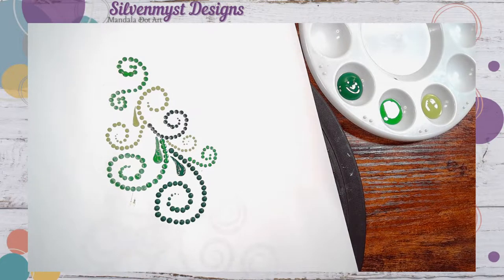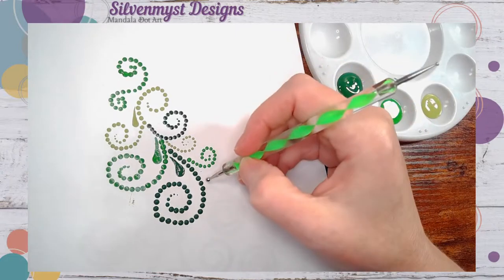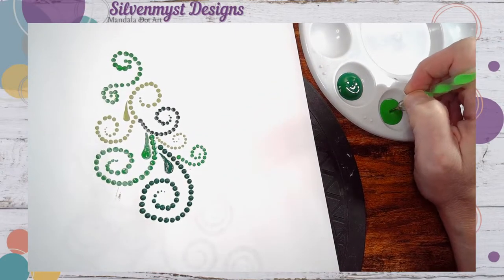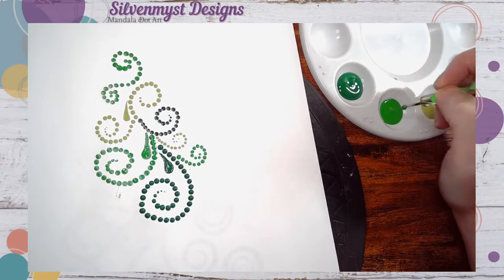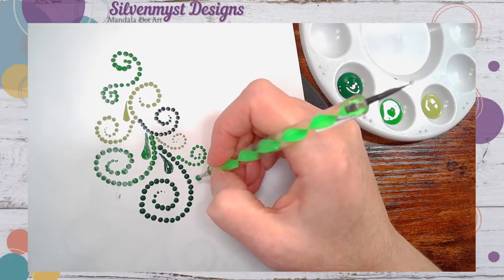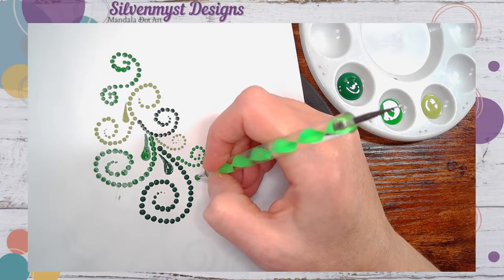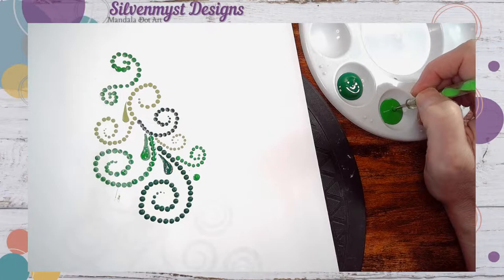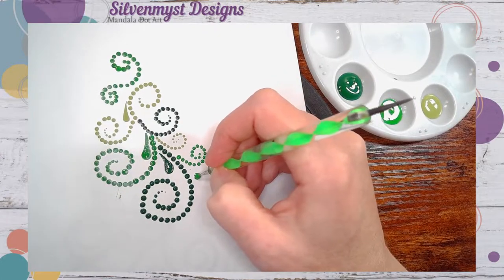Okay, so I'm going to go up to a 3, and now I've got a little bit of space here. Okay, so let me get this dipped real nice and heavy, and I've got this beautiful space. I'm going to chunk that down right there, again, just a quick little dab, just like a tea bag.